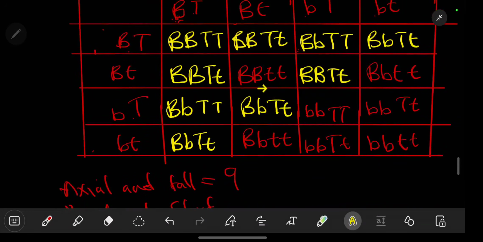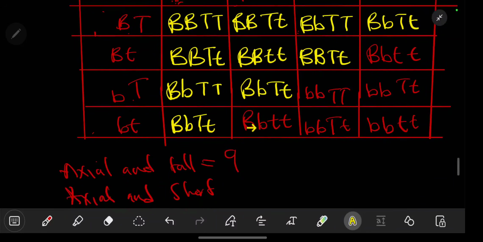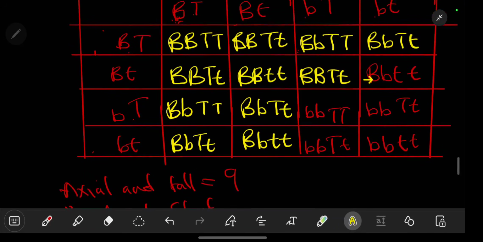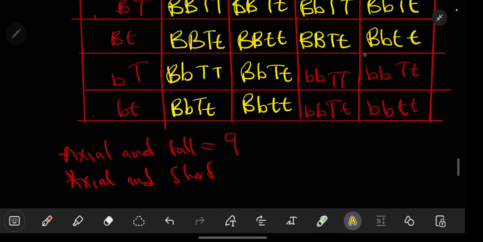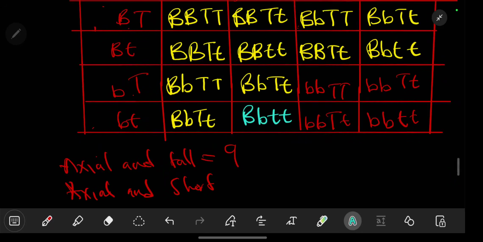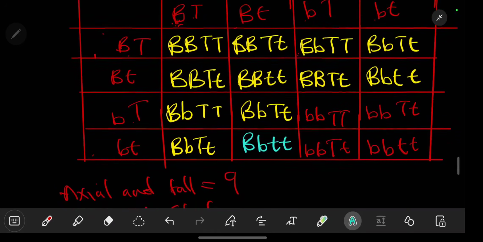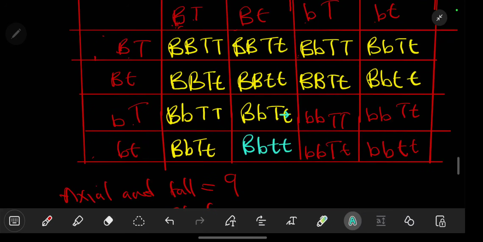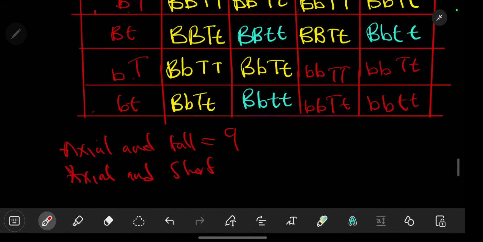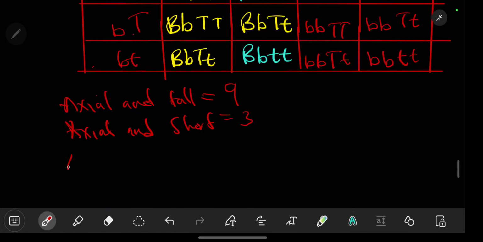So we are going to have our 1 but 2 small letters of T. Number 1, number 2, number 3, like that. So we are going to have our 3. Let's use different colors. We said this is number 1. Where's number 2? Number 1, number 2, number 3. So we have 3 here. We can now have axial is done. You use it only twice.